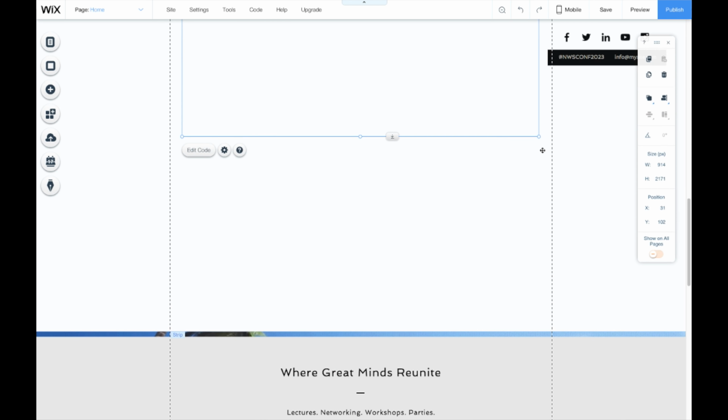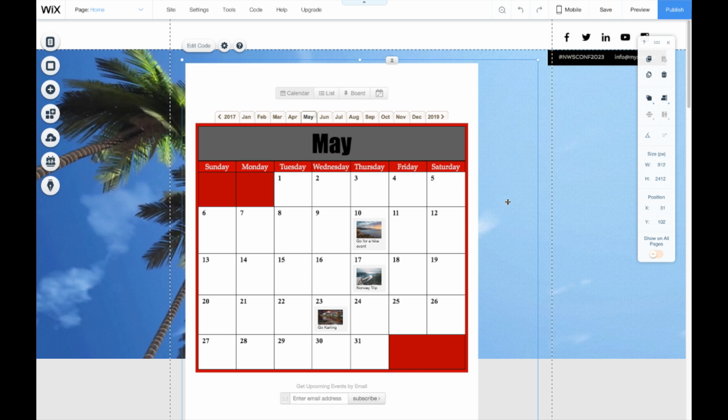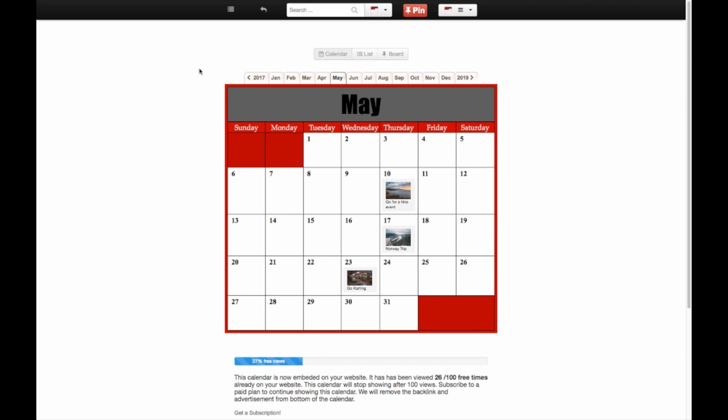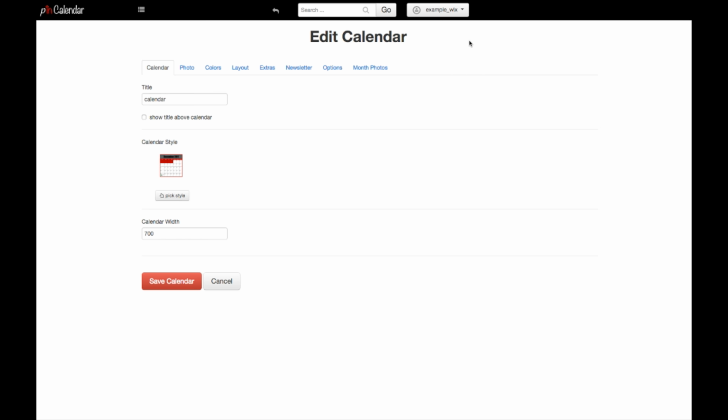Finally, I'd like to show you a few ways you can customize the calendar even more. So let's go back into calendar. From the main menu, select edit calendar. What we're going to do is change the width of the calendar. So let's make it more narrow, 600.